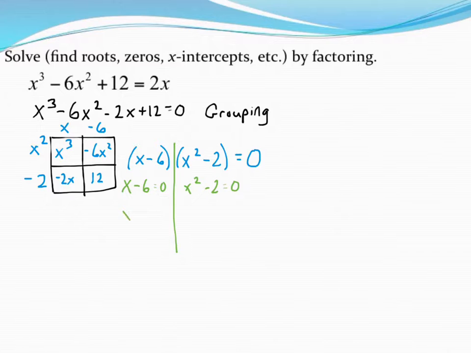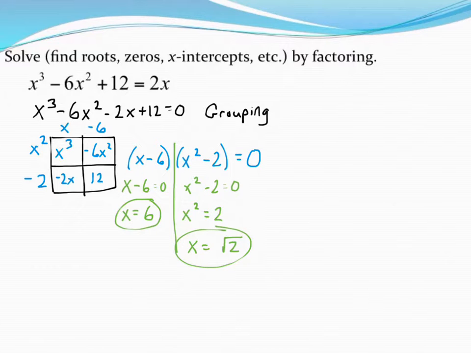One side is easy. It's what we've been doing all along. This is just going to be 6 as one of your answers, so that's 1. On the other side, I have a little bit of work to do. I'm going to add 2 to both sides, so x squared equals 2. And then I need to take a square root. Now, 2 is not a perfect square. I've never wanted decimals. I still don't want decimals. So leave it the square root of 2. Simplify it if you can. We can't simplify square root of 2. So we get 2 answers.